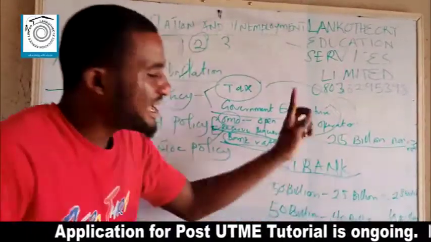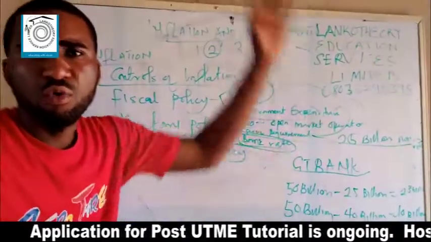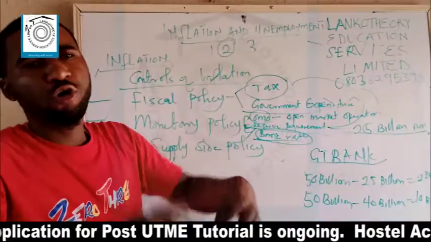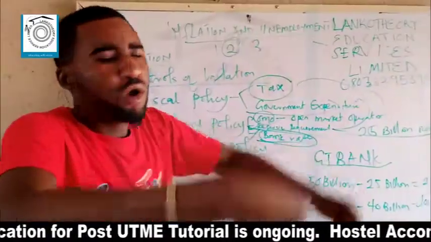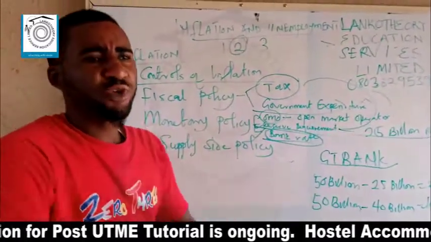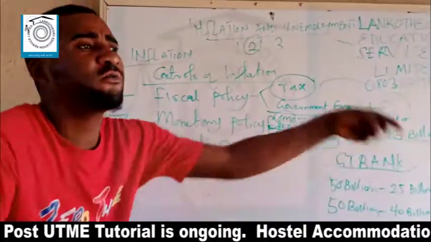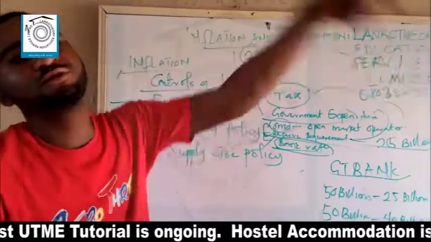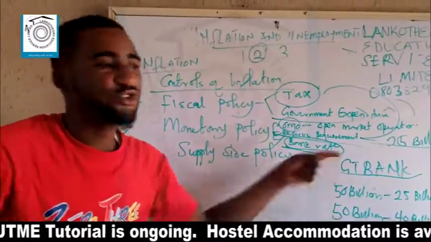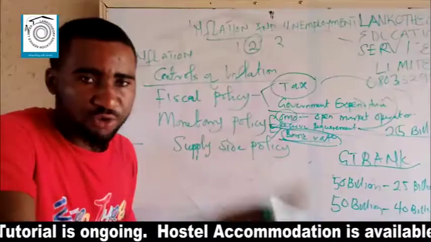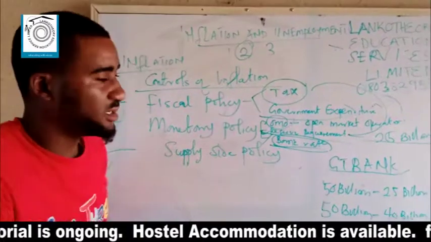So that means an increase in bank rates will constrain banks from lending, because the demand for loans will fall. People will not be rushing for loans again. They will not be rushing to the bank to demand loans because the rate at which the bank will be lending to them is now high, and as such this will limit the money in circulation, and as such inflation may be corrected.